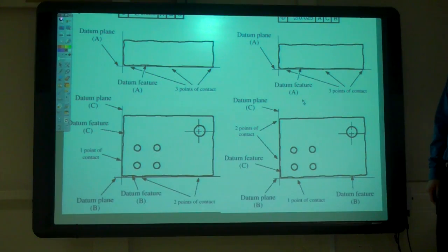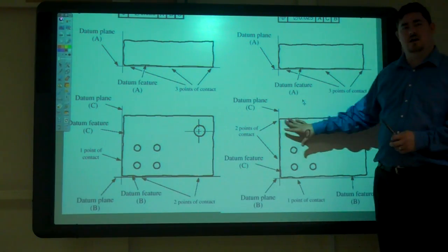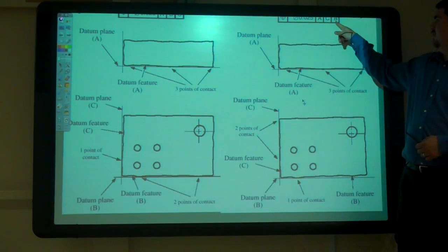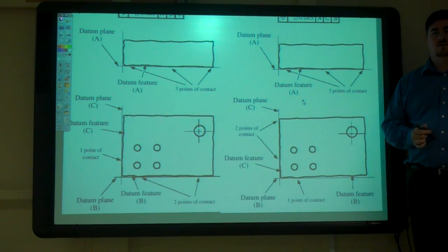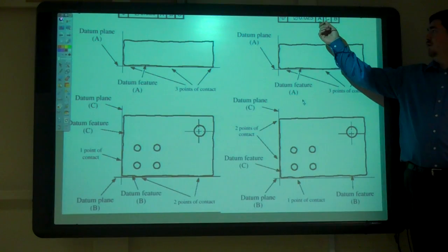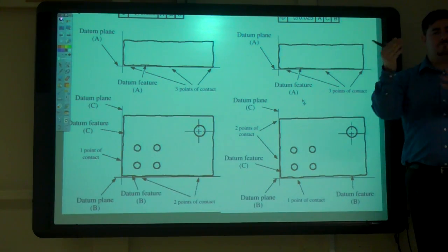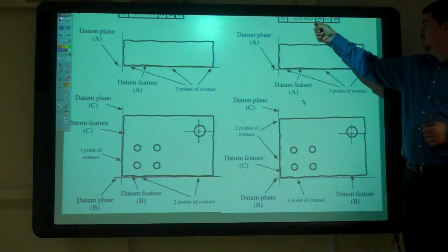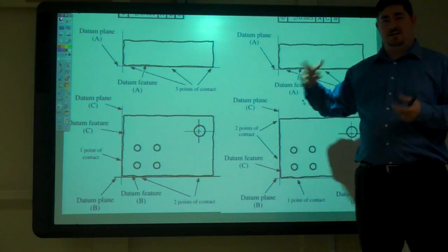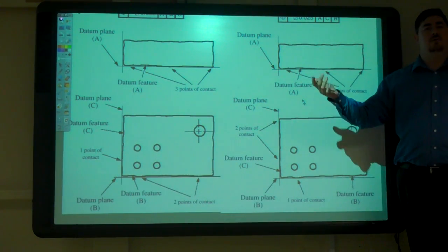Because of the order of the way you went, because of how it's aligned and because of the order of our datum references. So with GD&T, we can define the order based on what's important, how it's actually going to line up in the assembly. And this is going to ensure that it's checked the same exact way every time.